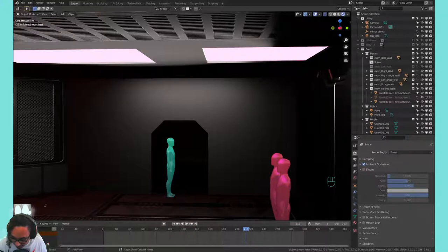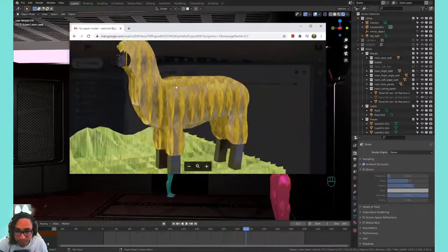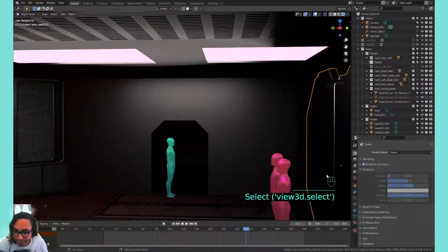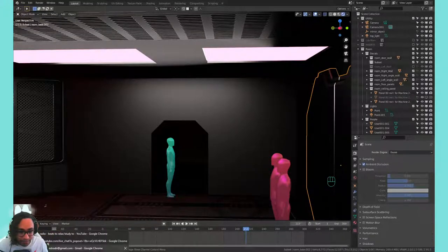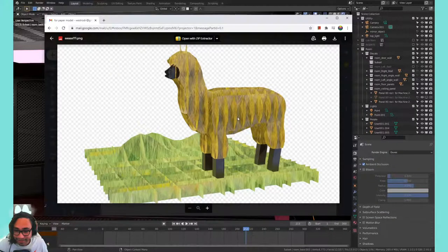Also, I'm gonna check my email, Susan. Oh, great, Susan. You don't mind showing? Okay, let me check my mail right now. One second, Susan. So what Susan's making, you said you're making a paper model, right? So this is like supposed to be like if it was in paper. That's pretty neat. Oh, you got the transparency on there too. That's pretty cool. So are you going to be cutting this out? Are you gonna print this out and then cut it out? Very cool. Thank you for showing me. Anyway, tell me what your angle with this paper model is. I like it a lot. Is this a llama? An alpaca? I love llamas. Anyway, good stuff, Susan. Good stuff.